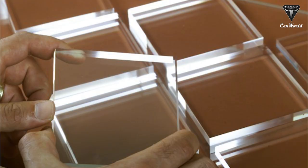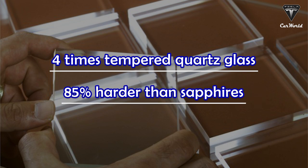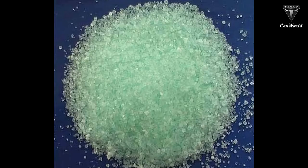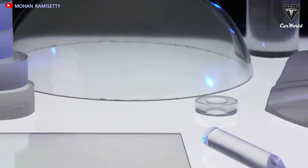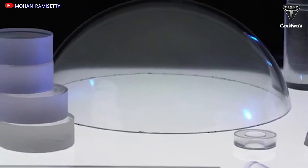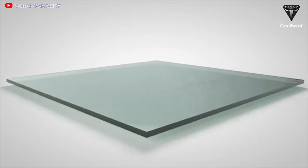According to official data, Alon is four times stronger than tempered quartz glass, 85% harder than sapphires, and almost 15% safer than spinels, which are made of magnesium aluminate. The combination of optical and mechanical properties makes this material a leading candidate for high-performance, lightweight, armored products, such as bulletproof and explosion-proof glass, and elements for infrared optical systems.